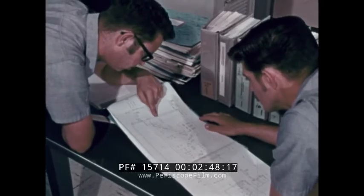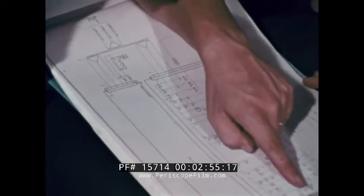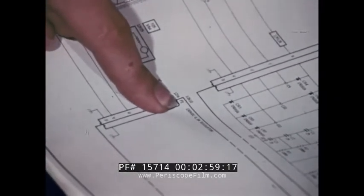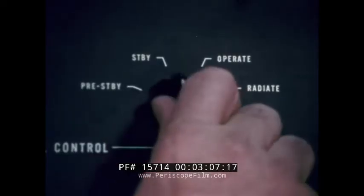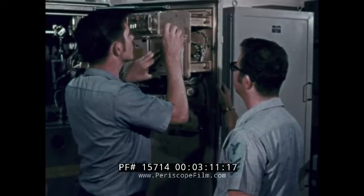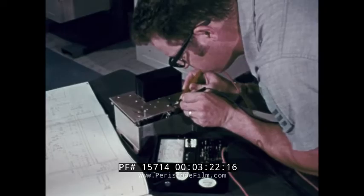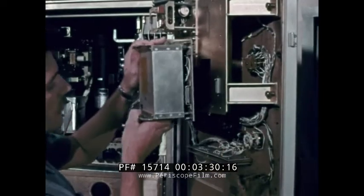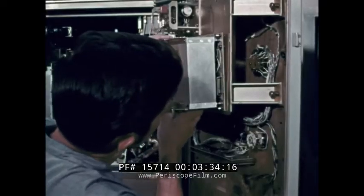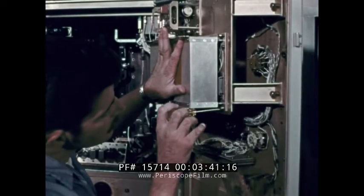With these facts in hand, the investigation continues into the documentation. The one-line functional diagram defines the exact subunit that has failed and is causing the trouble. For safety, the radar is switched to local control and deactivated to pre-standby. To confirm the casualty, the power supply is removed. Then a resistance check is made — it reveals that the casualty is internal to the power supply. The Mark 86 design being modular, the failed item is replaced on a one-for-one basis. Fast, positive repair.